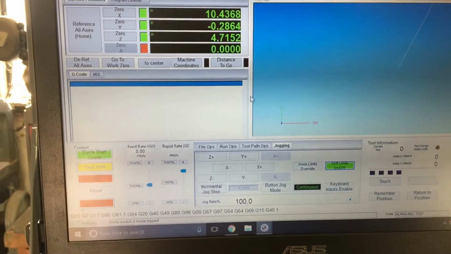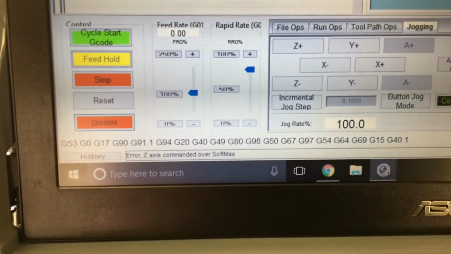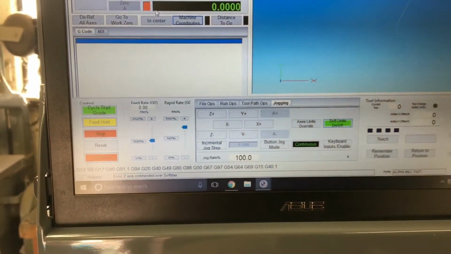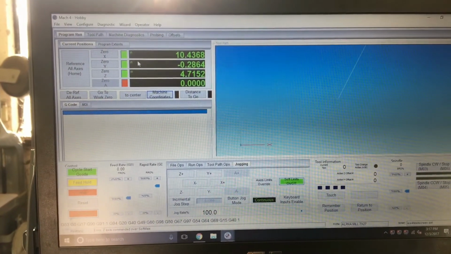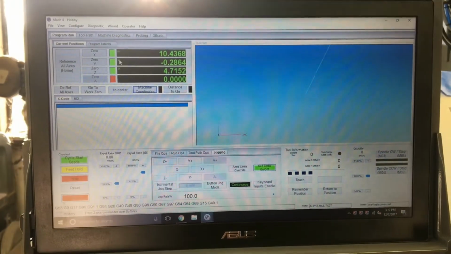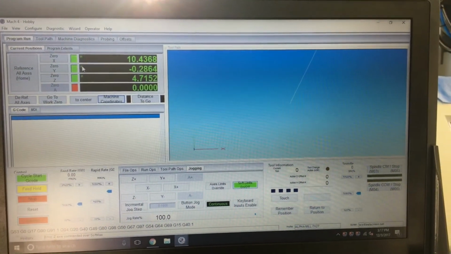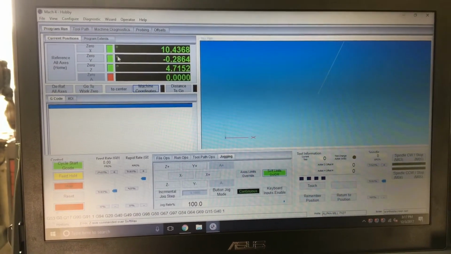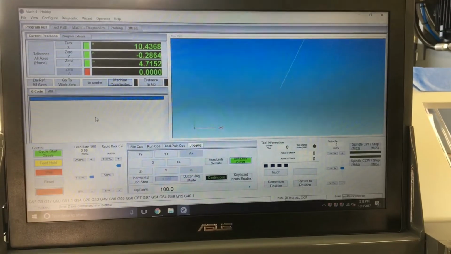and then you press the to center button, it gives a error Z axis command over soft limit. I'm not sure what that is, but I think maybe it's telling to go to Z0, but the soft limit is like quarter inch off of the home switch, which would be the Z0, so maybe it's trying to go there. So I think that's it, but really I have no idea. I'm talking out my neck.